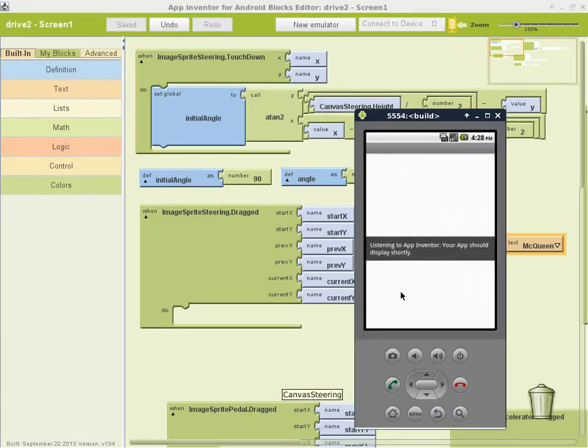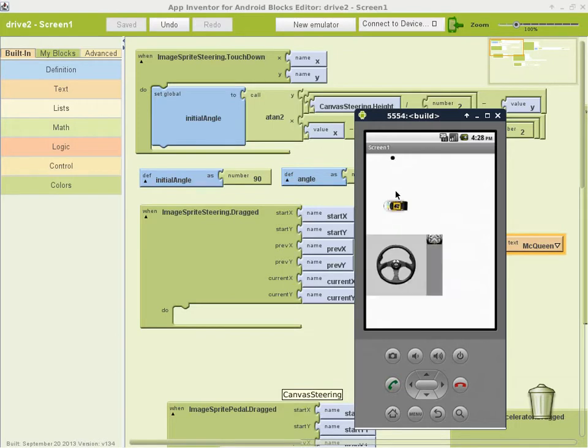So we have the app up and running right about now. There we go. You can see McQueen is not anywhere on this particular screen. We have the bouncing ball, and by the way, the bouncing ball is bouncing at about 5 pixels per 100 milliseconds. So when your car is moving, it should be about the same speed as the bouncing ball, except your car should be moving just back and forth horizontally and not bouncing all over the place.